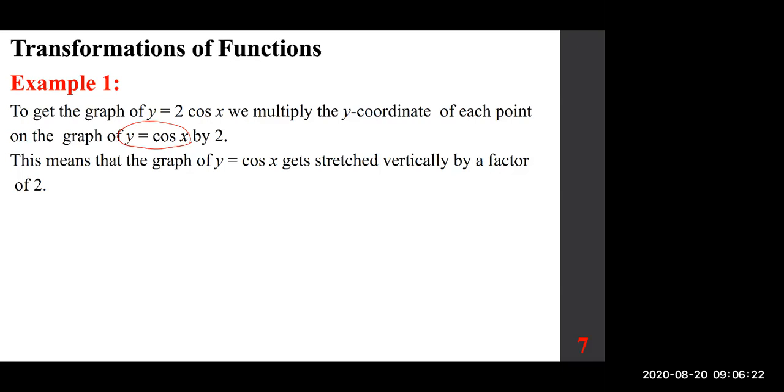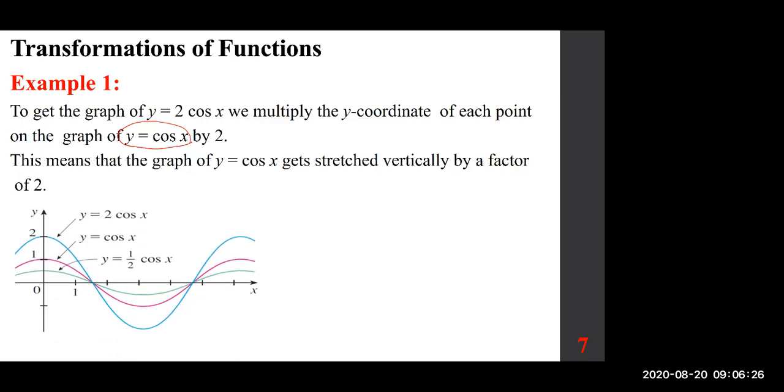So take a look at this graph. If you have a number in front of your function cosine, it's very straightforward, or any other function. You just keep the same x's, and the y coordinate is changing by whatever number is in front of it. For example, 2 or 1/2. 1/2 makes it smaller, 2 makes it larger. It's not a big deal.